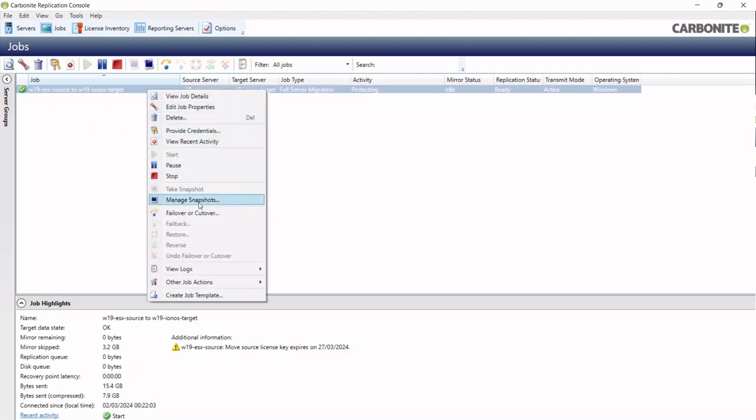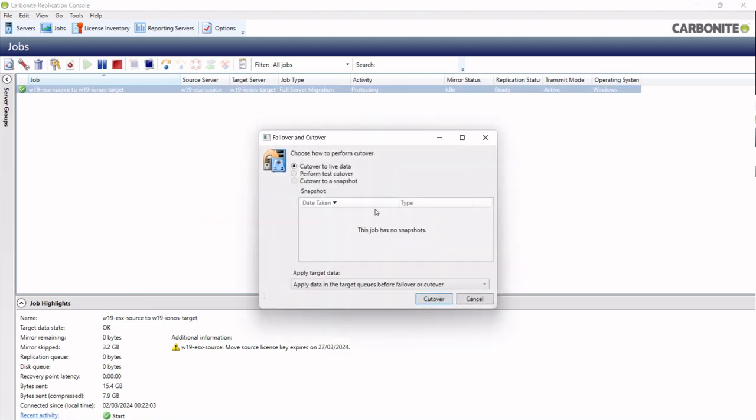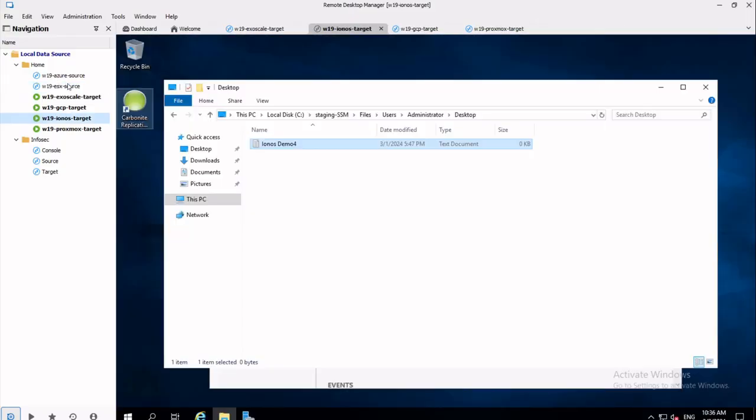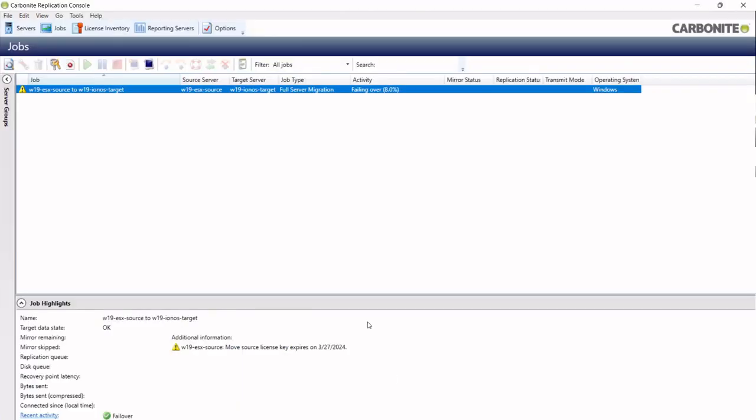Right click on it, choose to failover, cutover the live data. You can see the message being sent to start the process, and it's failing over. If we look at those virtual machines, you can see the source machine was just being shut down there, and this target machine will get rebooted in a couple of minutes' time. It'll get grayed out just like the other ones, because it'll log out and log back in to see the connection. But it is going to take a few minutes, so I'm just going to pause the video again, and we'll continue once it gets nearer to 100%, or maybe once it's actually completed the failover.